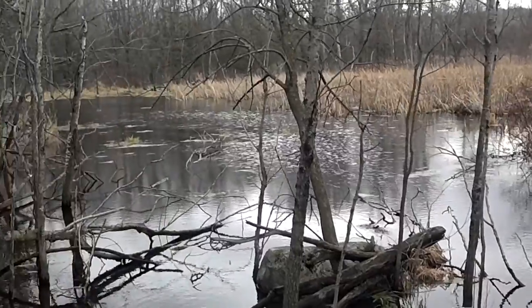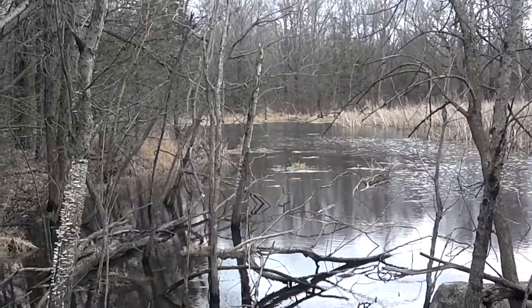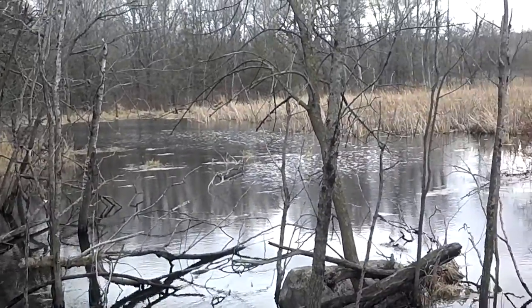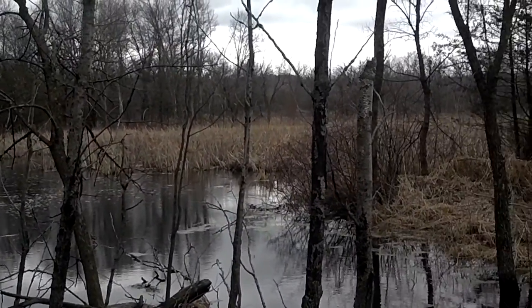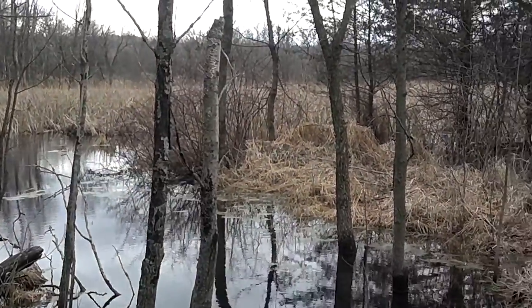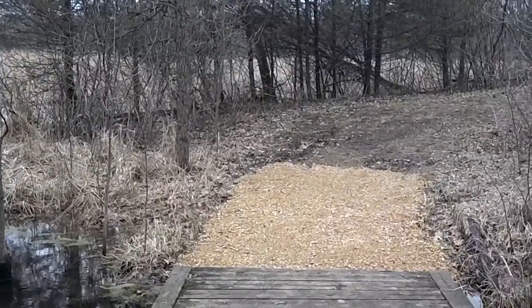We got some rain last night, and so in fact it's threatening to rain right now. But it's always fun to get over here and see what's going on. Sometimes there's some ducks paddling around here. I don't hear anything, not even the red-winged blackbirds. So, alrighty, that should about do it. Just wanted to give you an introduction to my hike today. Catch you in a little bit.